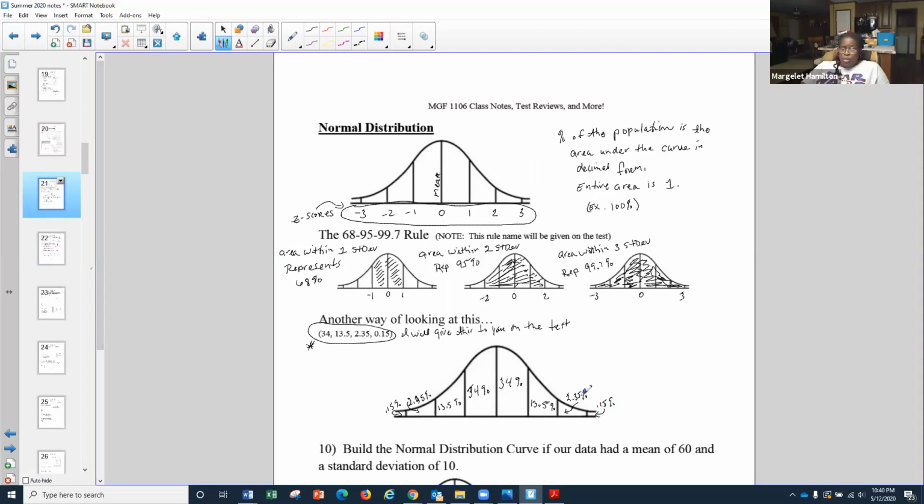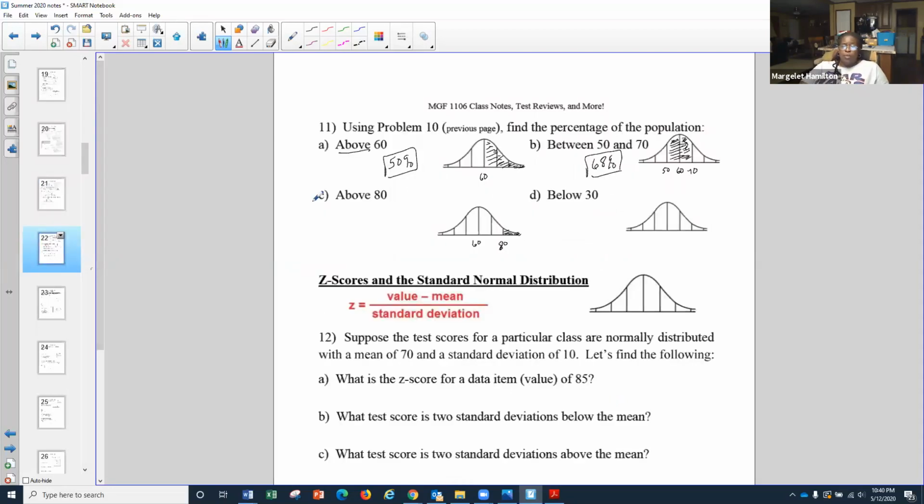So we have 2.35 and 0.15. Take your calculator, add those up. So we have 2.35 plus 0.15, and that is going to equal what? Should be simply 2.5%. You don't have to worry about changing this to some type of fraction or anything. You're just keeping it just the way it is. All right, so 2.5%.